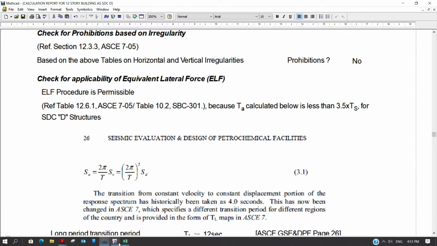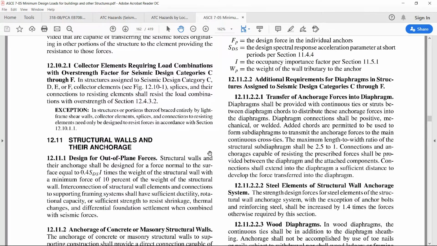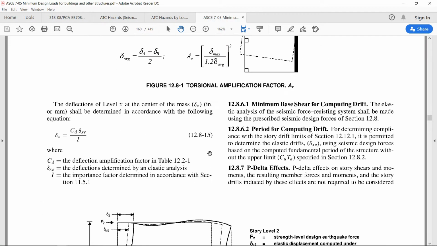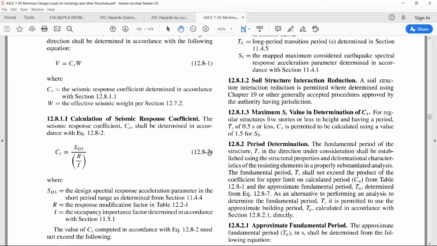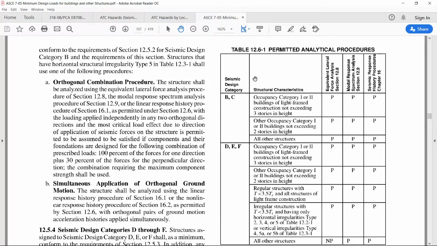Let me show you this table. Here is the table 12.6-1, permitted analytical procedures: equivalent lateral force, modal response spectrum, or seismic response history analysis. The simplest way is to first check the equivalent lateral force analysis.